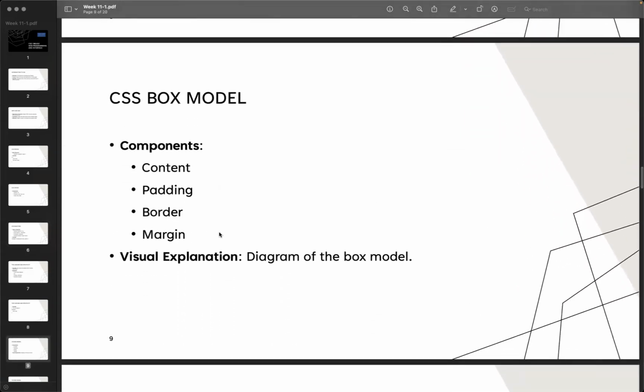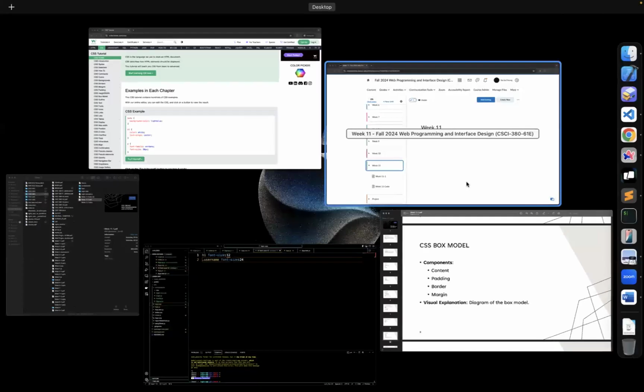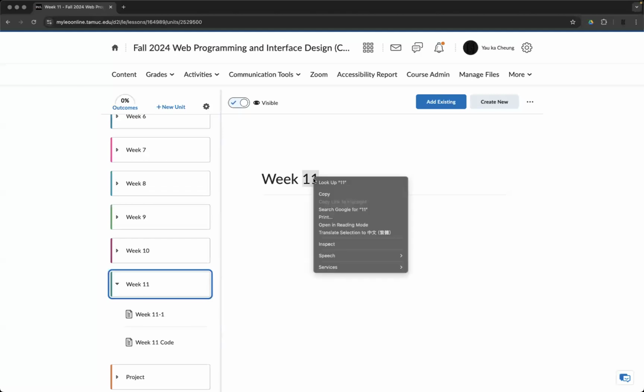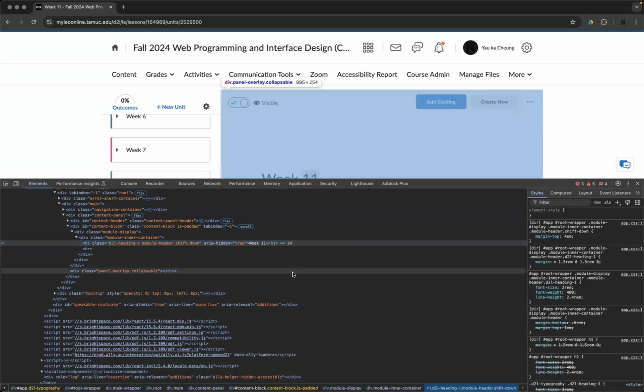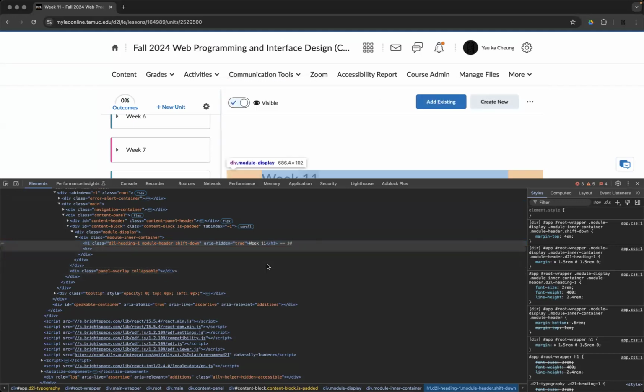And inside the CSS box model, we have different components. So we have contents, padding, border, and margin. No matter which website we open, let's say right here I'm using it for your development, I would pretty much recommend using Chrome and using inspect. So right click, inspect, and it will show all your HTML, all the source code, and then networks. For debugging, it's pretty useful.